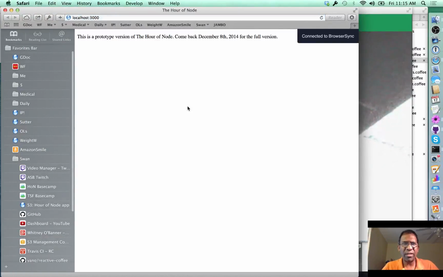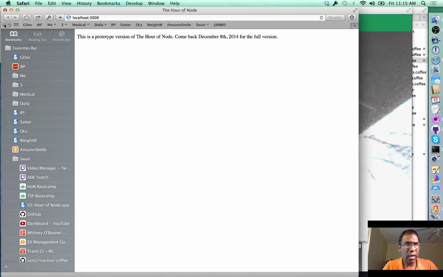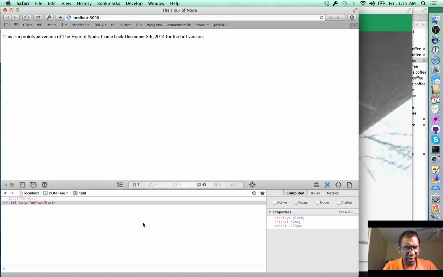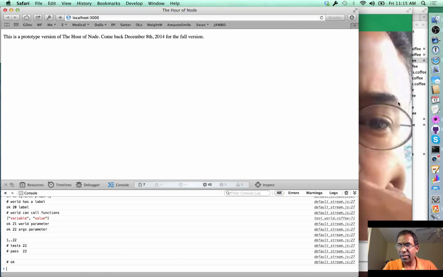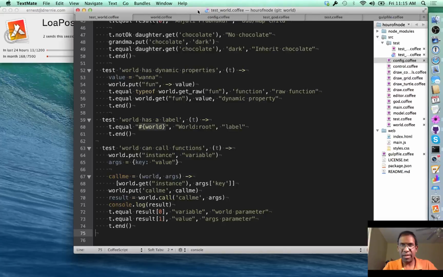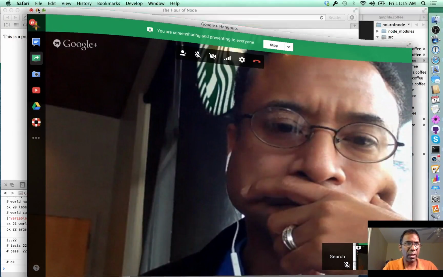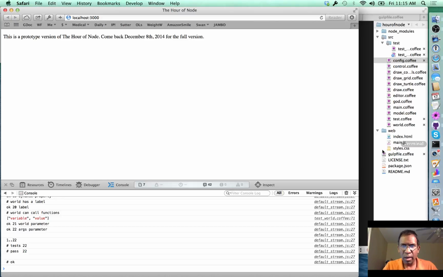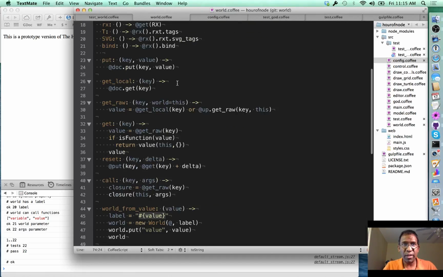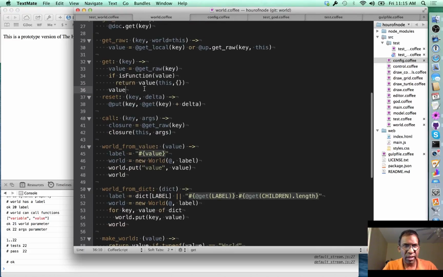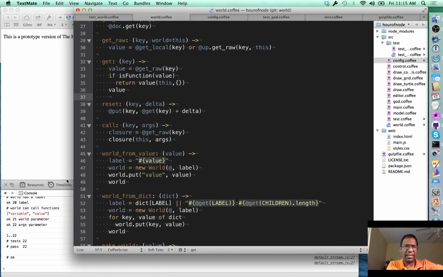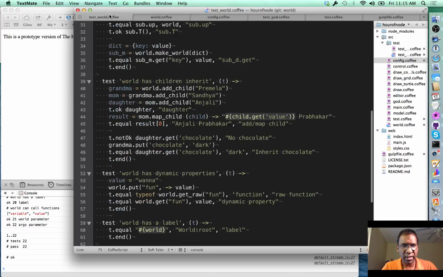So we're using gulp as our command tool, like make or rake. And we are running our test suite. That's what we've been working on for the last few sessions. And the good news is we actually are passing all of our tests, and we're actually testing all of our code. Let me hide that window so you don't have to stare at your face more than necessary. And so what I've been doing is basically going through all of this world object's methods and making sure I've got appropriate tests. And I have one last test that I have not actually redone, which is the reset test, which combines our puts and gets to let me easily mutate a value. So let me just go ahead and finish up a test for that.